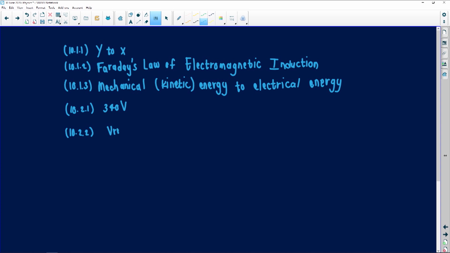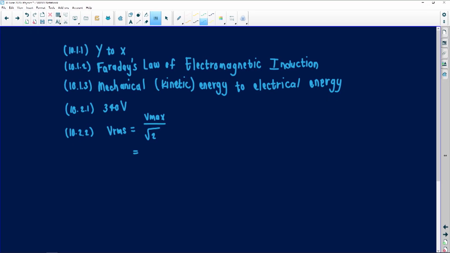We're looking for VRMS, and I know that I can use the formula Vmax all over the square root of 2. Remember, this does not change. And now guys, what I always teach my children: they've given you different formulas that you can use, but the safest thing is to always choose a formula where all the information that you need to plug in is something that you're already given, which means you don't have to first work something out on the side and then bring it in, because just in case you got that wrong, you might get everything else wrong.